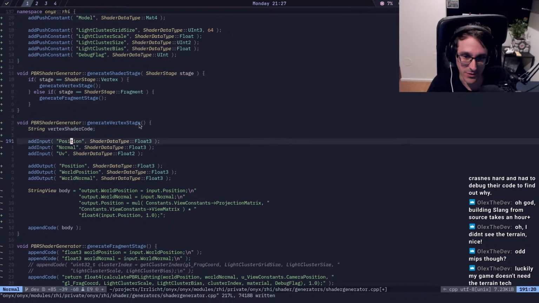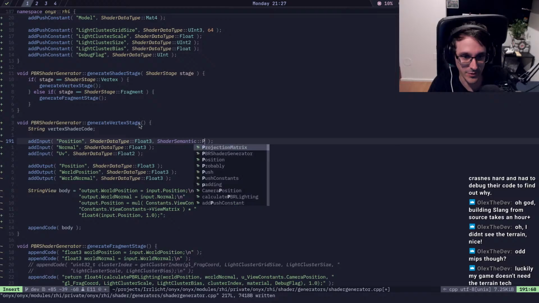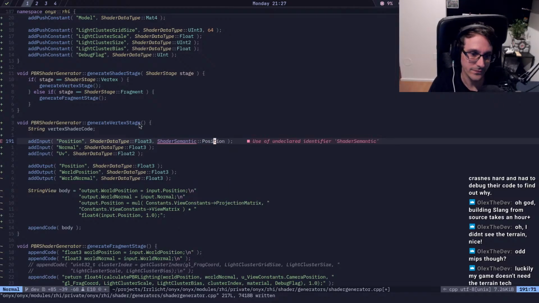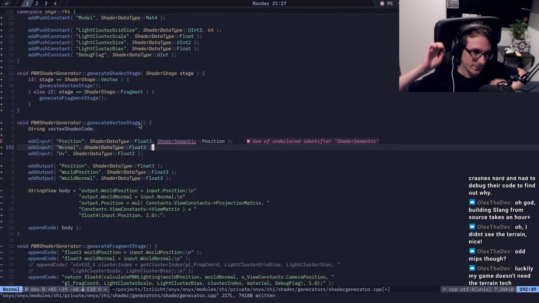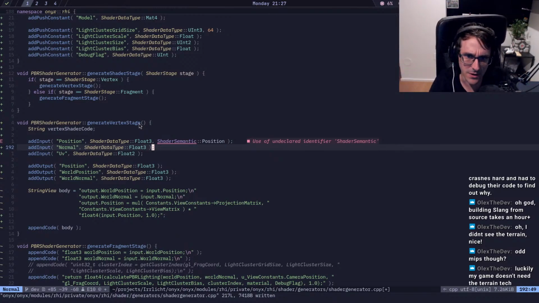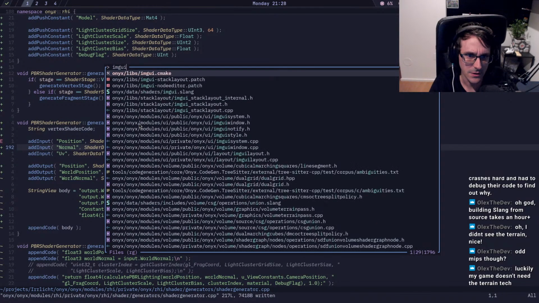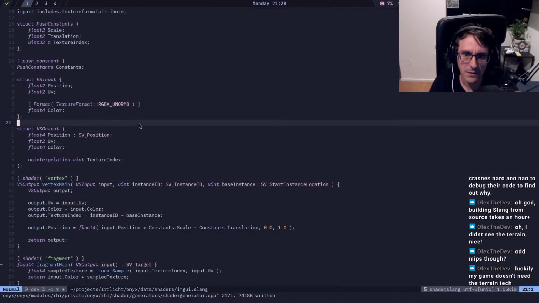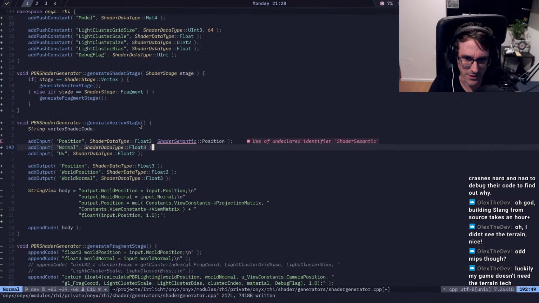I think I still need to have a semantic here probably, like shader semantic position, so that it generates the correct thing, because I think I need that, right? Imgui, that's Slang. Well, actually, I do for the output, but not for the input. Oh yeah, but for the output I need it.